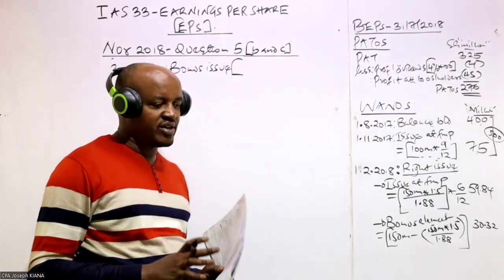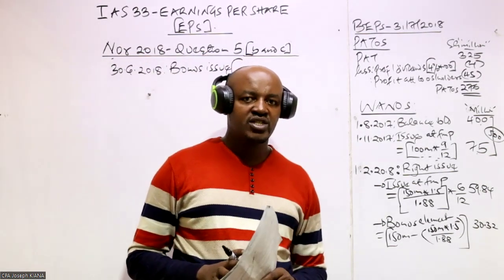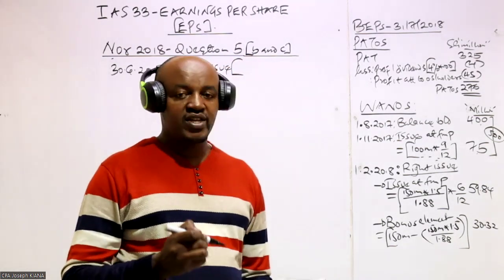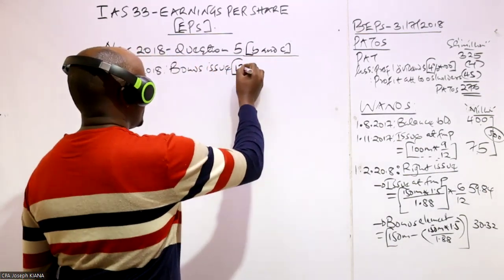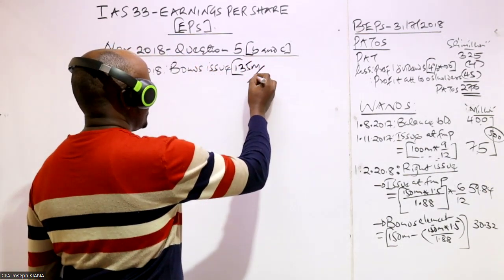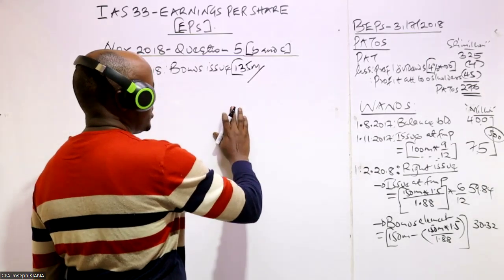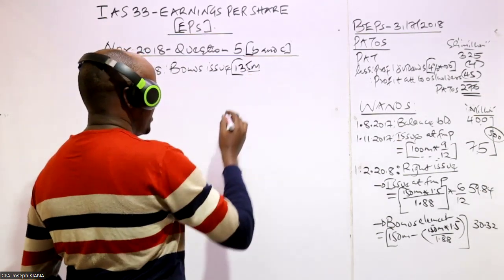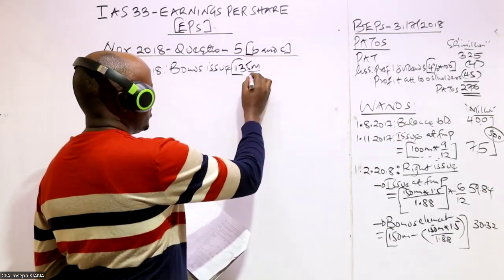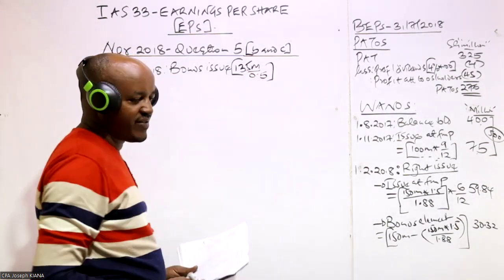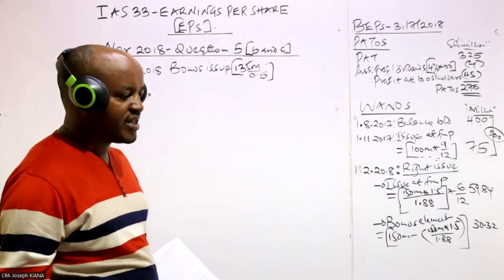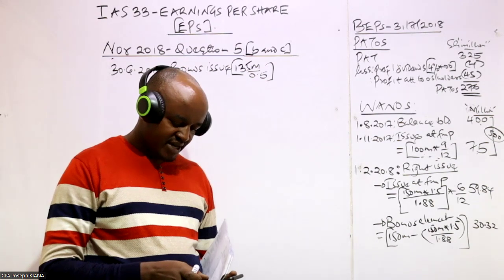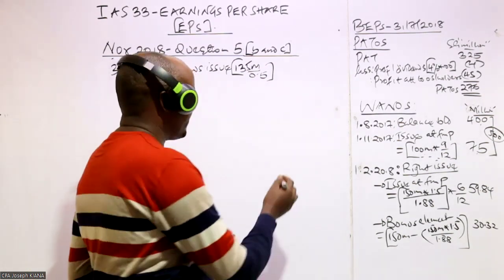It is important to note that whenever the company makes a bonus issue, always the shares are issued at their par value. And therefore here, because you're given the total value of the shares which were issued, we are told they had a value of 135. We need to determine how many shares were issued. How do we determine that? By dividing that by the par value per share. The par value per share is what we have in the statement of financial position, which is 0.5. That is how we compute the shares which were issued by the company during the bonus issue. So 135 divided by 0.5, which will give us 270.